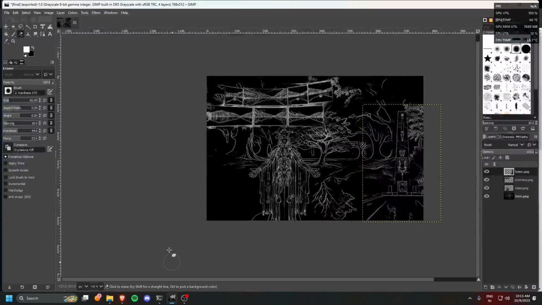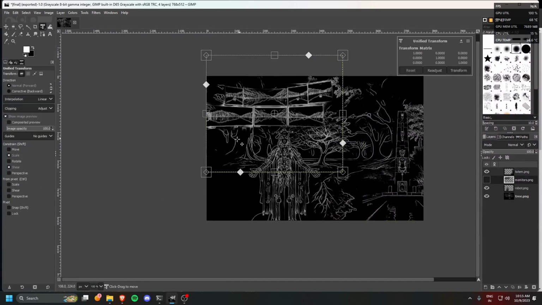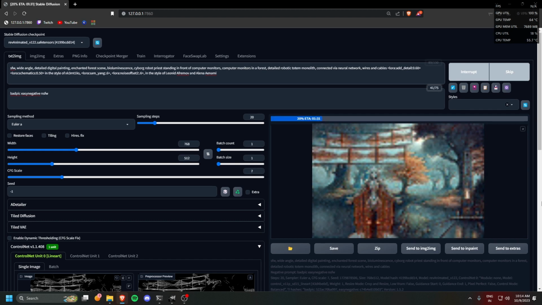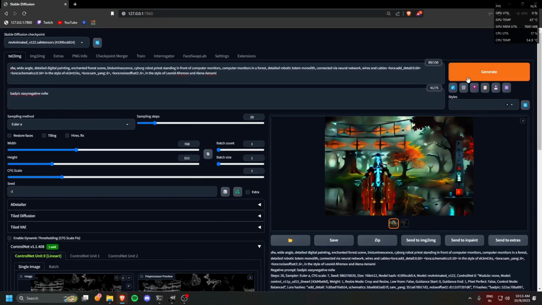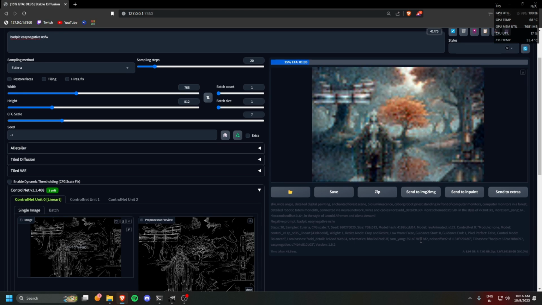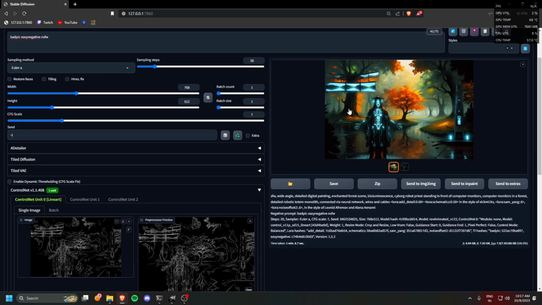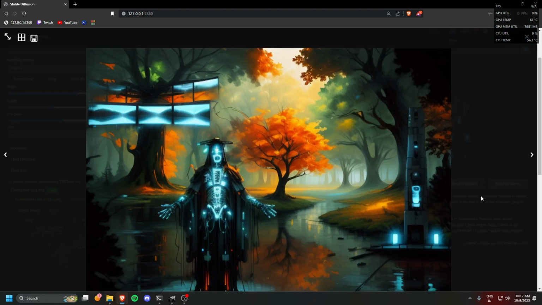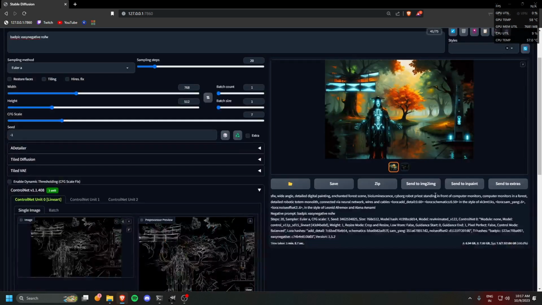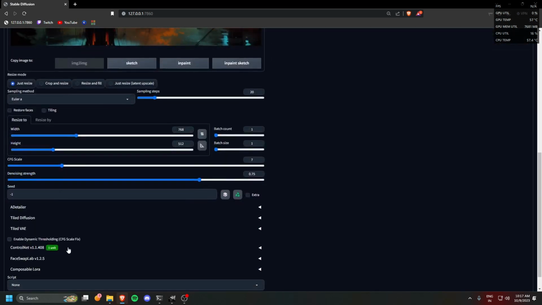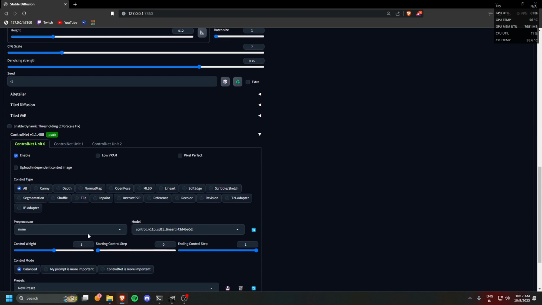Actually, just looking at it now, I can see these monitors need to be brought into the background a lot more. Alright, honestly, for first generation, this is really good. Better than I was expecting. The monitors obviously got obscured quite a bit, but we can always in-paint that, or what I like to do now is just go into ControlNet and do it this way.